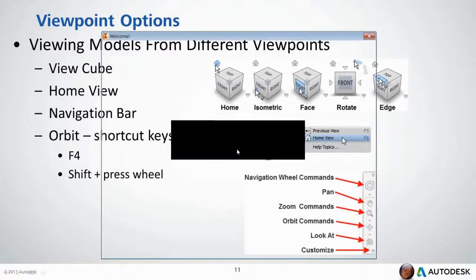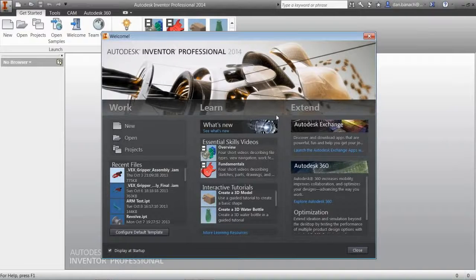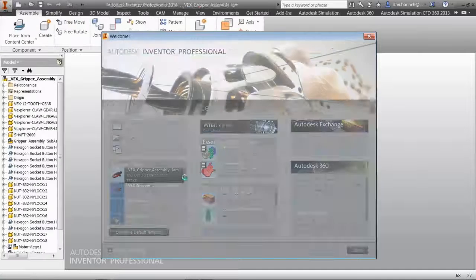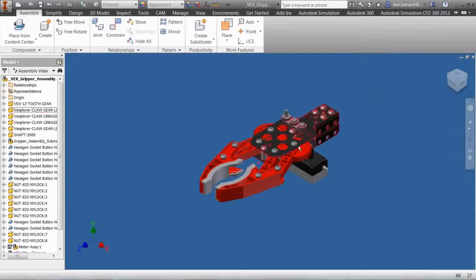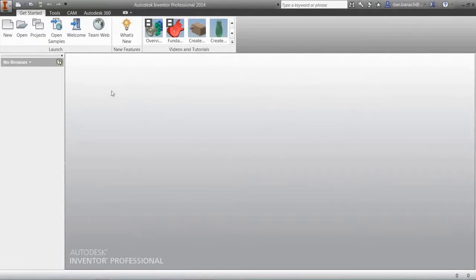Start back over into Inventor. So when you first start up Inventor, this is going to be the welcome screen. So from the welcome screen here, I can create brand new parts, I can open up files, I can also adjust the given project file. I am going to be listing here in my recent files, of course, the files that I've been working on here previously. So here is the gripper that we're going to be working on, so I can close that file.